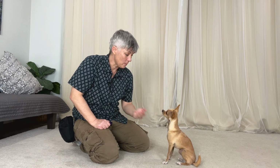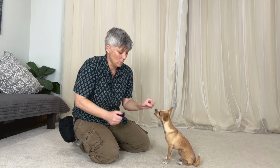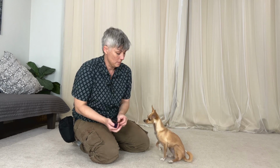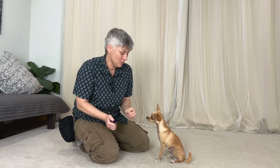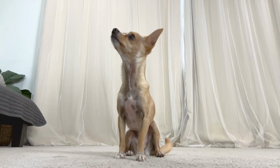Ready? Shake. Good. Her cue isn't shake. Shake. Good. So there she offered both paws. So I'm going to hold my hand to the right of her so that she offers her right paw. Good. Shake.